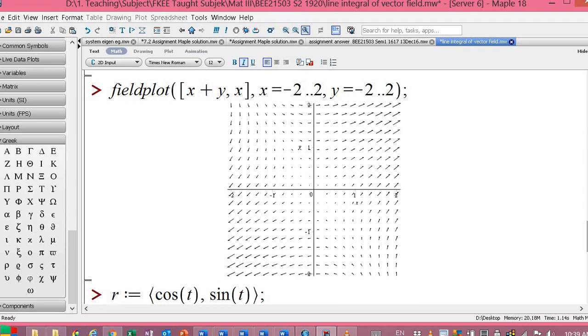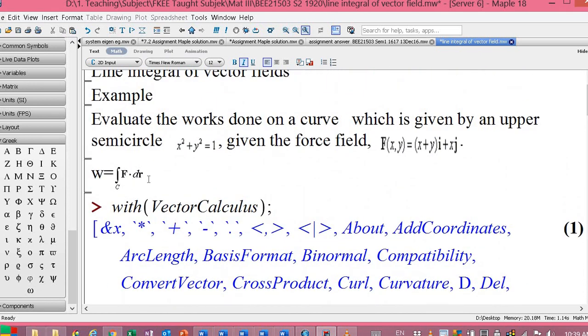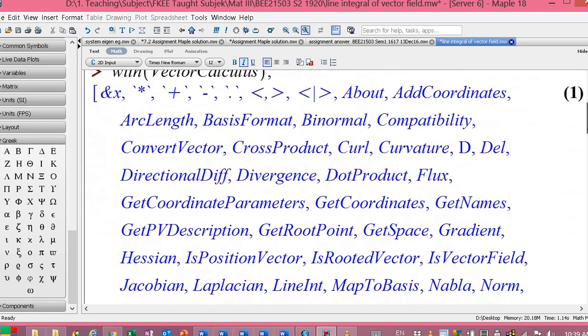Now I'm going to define the curve, because we are going to do the work which is given by F dot dr. Before you can find dr, the curve C, you must define it as the vector valued function r. For a circle, the easiest way to get your parametric equations is similar to polar coordinates where x equals r cos theta, but the theta here I change to t. The r here is the radius of the circle which is 1. So x will be 1 cos t, and y will be r sin t, so 1 sin t.